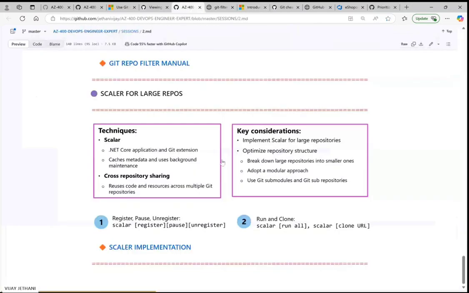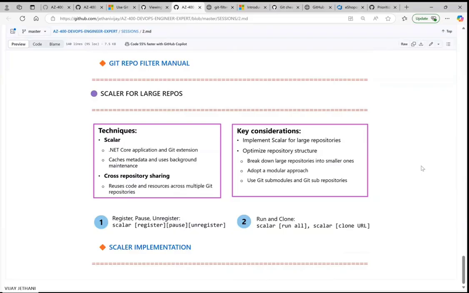So that's all we have for this session 2. Just to recap what we covered: Session 1 was more about project management and our DevOps strategy. Then we completed how we collaborate, work items versus bugs, epics, and all those things.